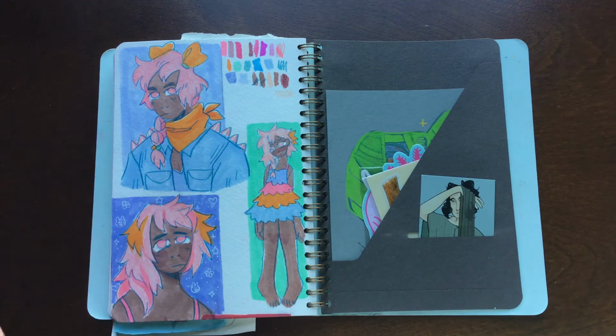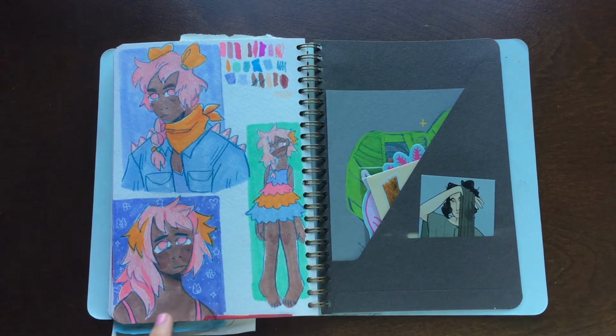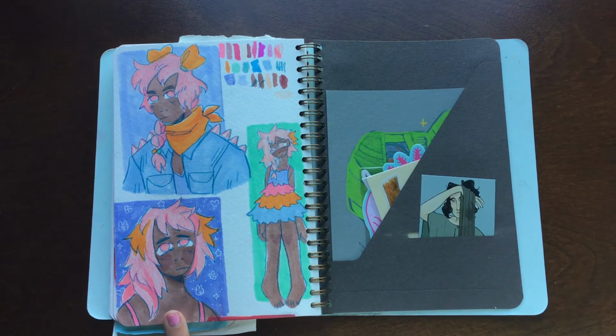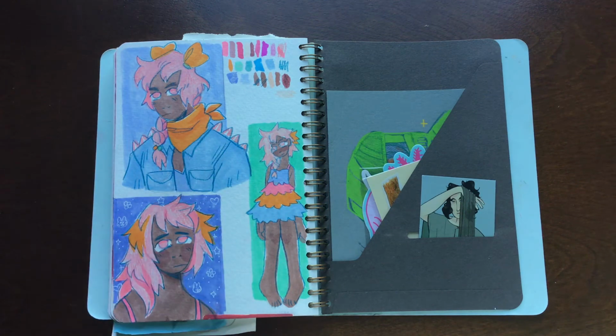So if you follow my Twitter or my Tumblr, you've seen her. But I drew her some more. And I think my idea for her is that she's really sad all the time. She dresses all pretty and cute, but she's really sad. So she's always got this really listless look on her face, and she's always just like, mm. But she dresses like rainbows and glitters and sparkles and pretty colors and stuff like that.